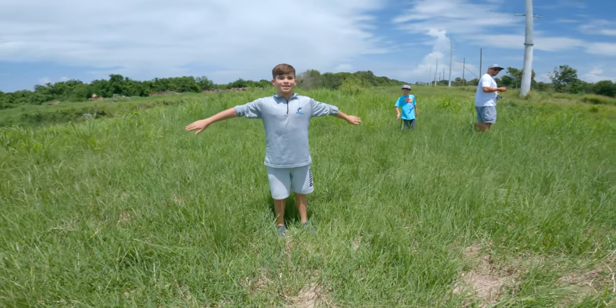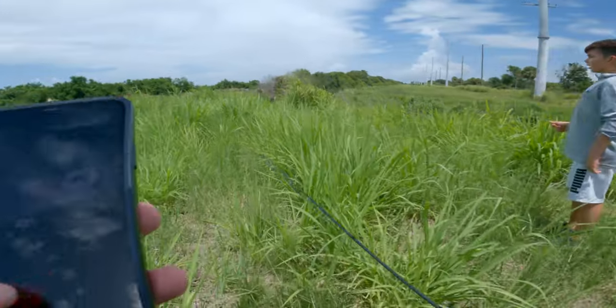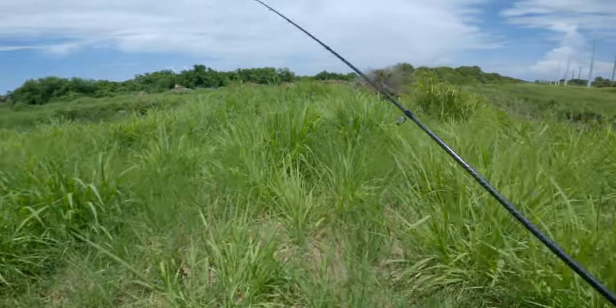I brought Caleb with me, and we hit the town looking for some tarpon, some snook, and whatever else wanted to bite. Did you bring it for free entertainment? Yeah. I'm afraid to go. All right, Jose, come this way.